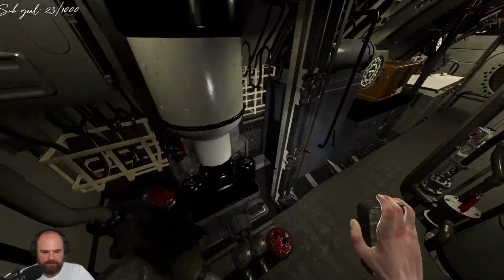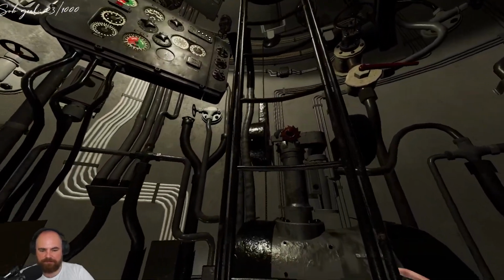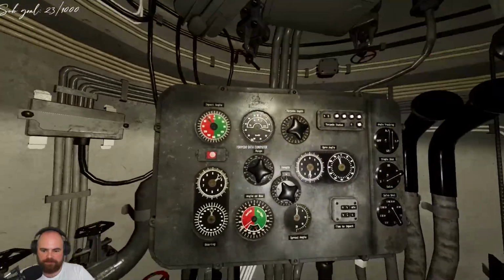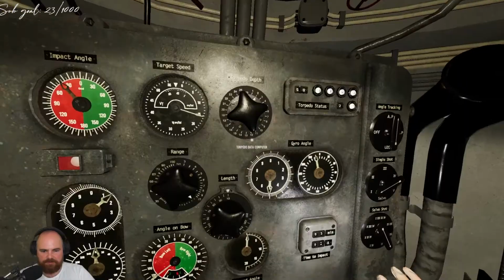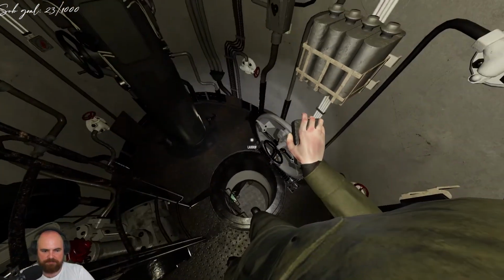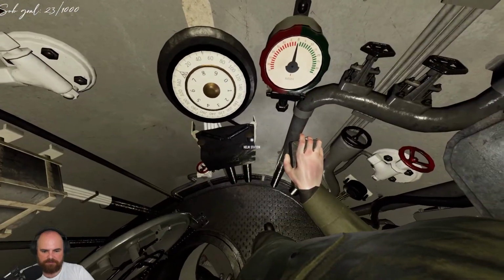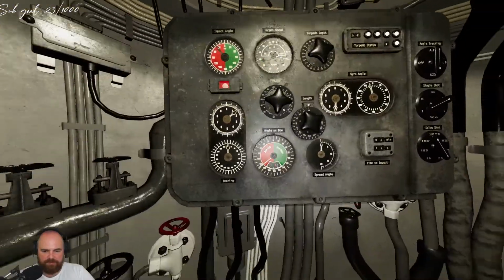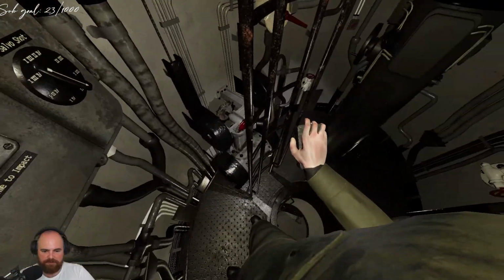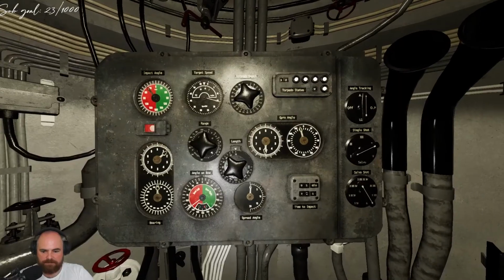And where did you get the torpedo menu? Gone to climb up ladders. Okay. So first floor? Yeah. I think. Torpedo data computer? Yeah. Okay. Right click? I know, I've got the screen on and I can't get it off. If you right click? Yeah. Nothing? Nothing. Because I can use that menu. Yeah. And I can come out of it. I can't come out of it.